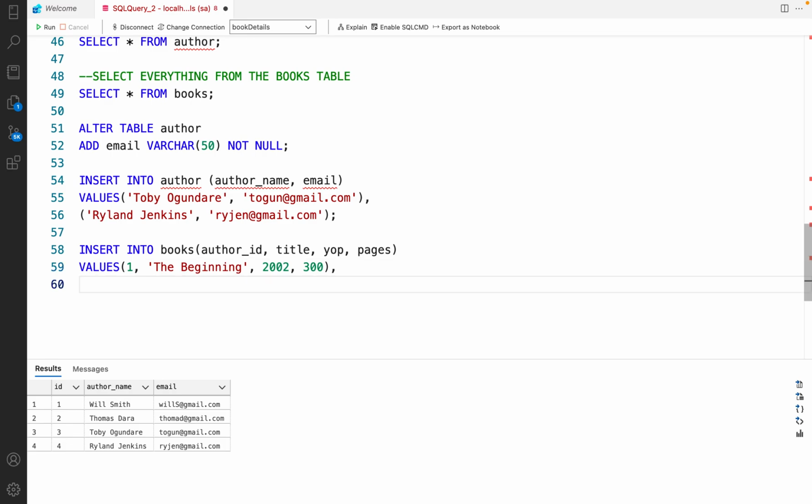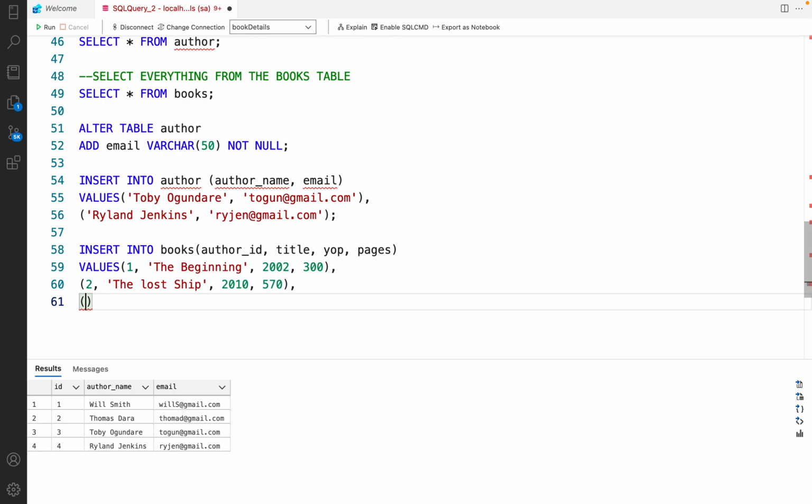Okay, I'm gonna add another one, from author 2. I'm gonna say The Lost Sheep. It's written in 2010 and has 570 pages.